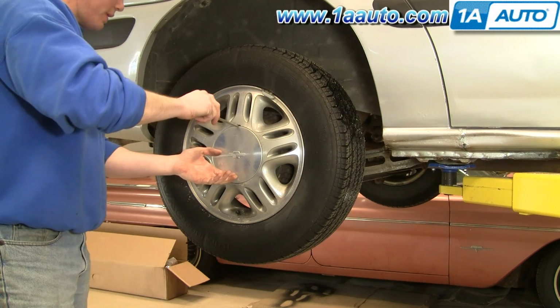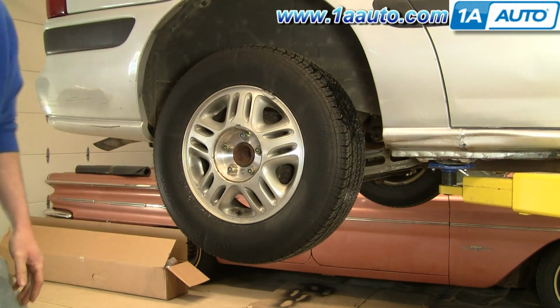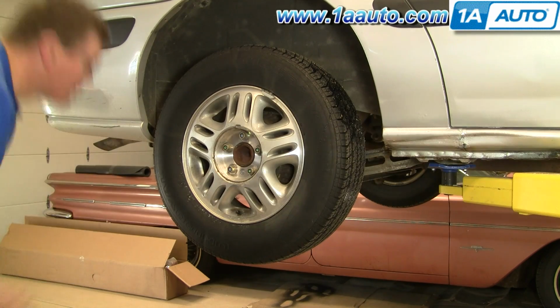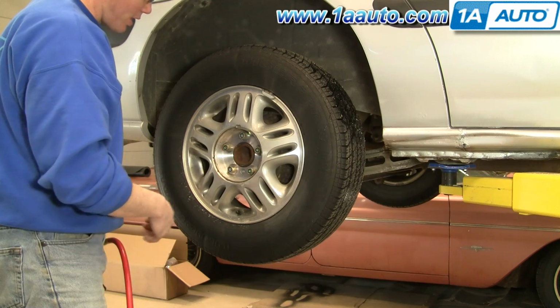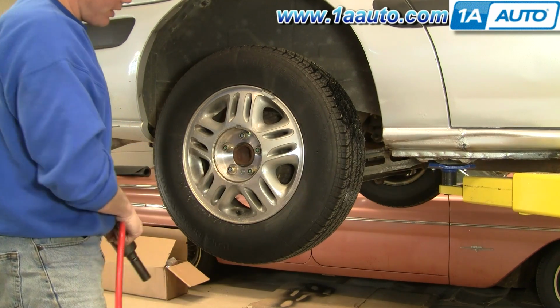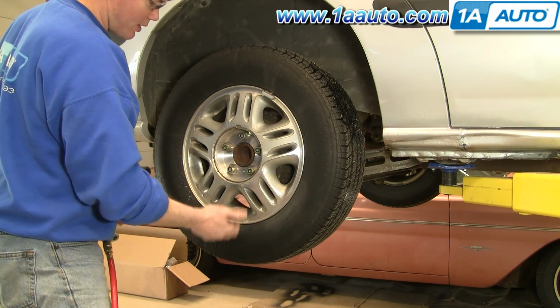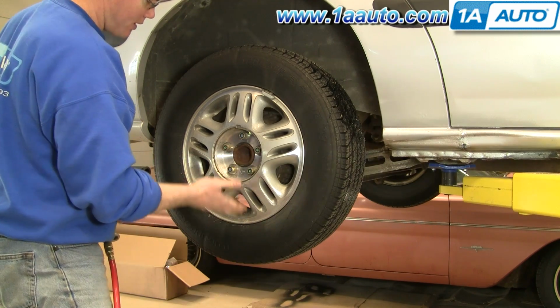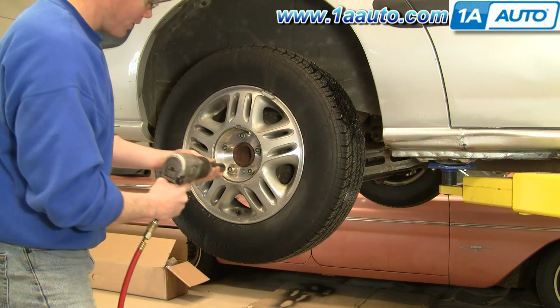First you'll want to remove your center cap using a screwdriver. Some of these have wheel covers that are held on by black caps that you loosen up and then pull the wheel cover off. 19mm lug nuts. If you don't have air tools, if you're just using hand tools, loosen your lug nuts when the wheel is still on the ground, then lift it up, secure the vehicle with jack stands, and then remove the lug nuts the rest of the way.